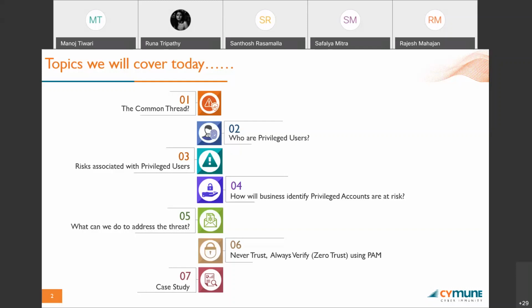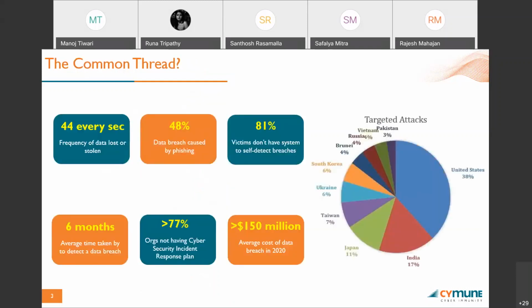So to start with, we are seeing a big shift towards technology adoption and digitalization, which is driving the world today. More and more companies and individuals are embracing these technologies. And while this technology adoption is on the rise, so are cybercrimes. The stats I'm showing you are very alarming. You see the number of attacks and whether the industry is really prepared to protect their data against these threats.